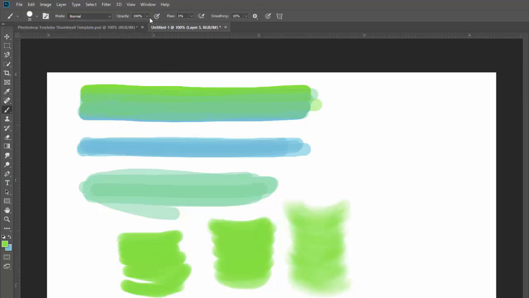A lot of the time, to be honest, you'll probably leave the flow at 100%, and you'll just bring the opacity down so that you can start with a thinner coat. But remember flow, and remember that it can be significant and helpful. Okay. The other thing, which I'll just touch briefly on, is smoothing.